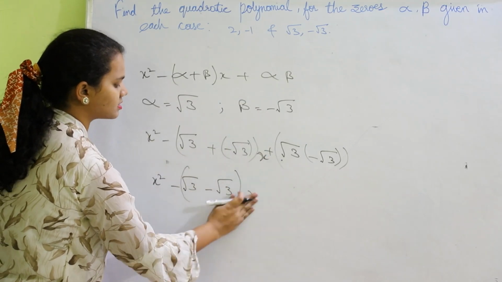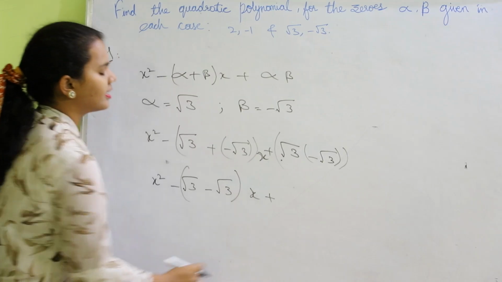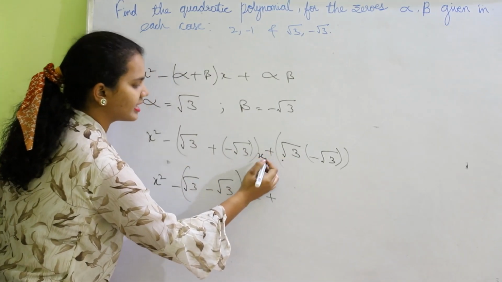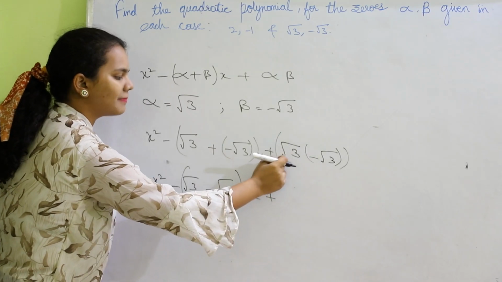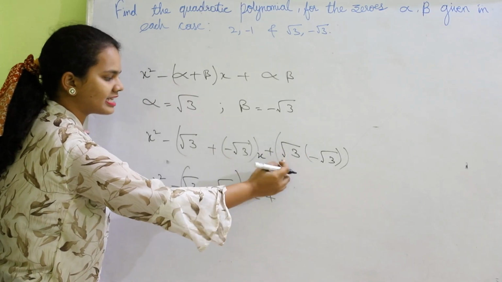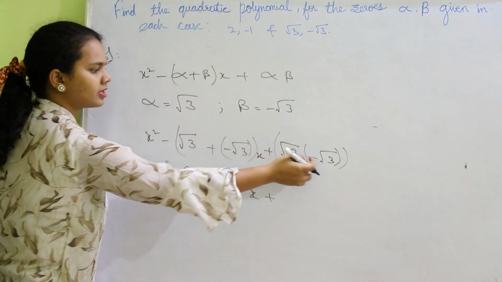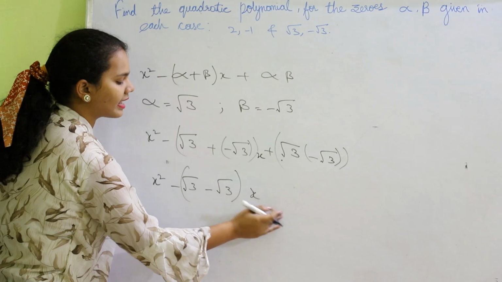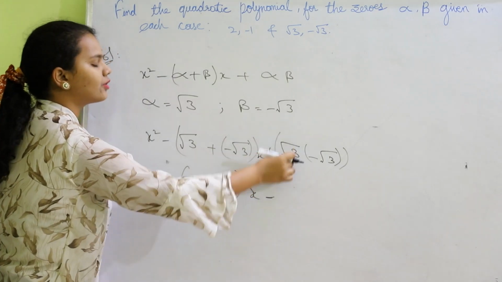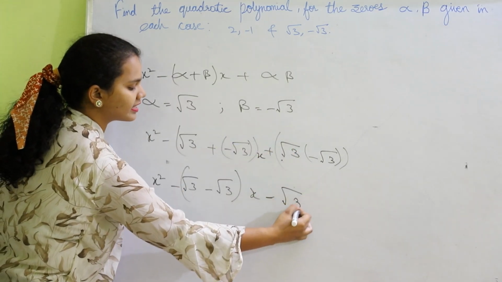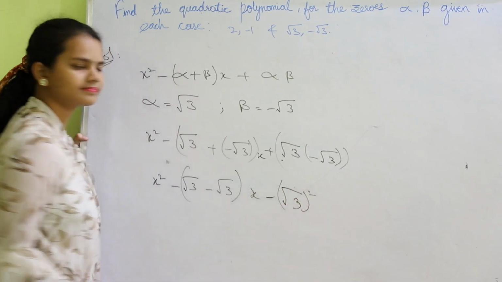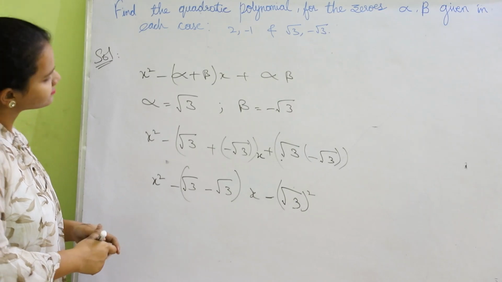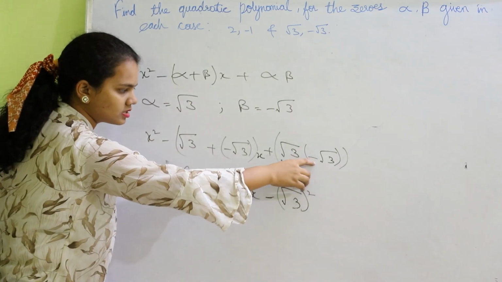So here x plus, here what happens. See here, minus into plus, minus, again minus into plus, minus. Consider this symbol: minus into plus gives minus. So here I can place minus over here, where root 3 into root 3 becomes root 3 whole square. I am explaining it again: minus into plus, minus.